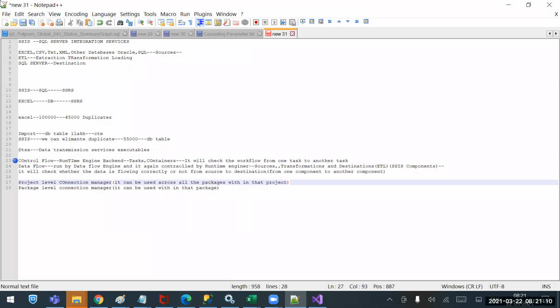We cannot use it in other projects, but within the project, across any package, you can.